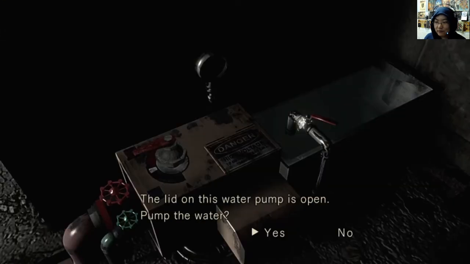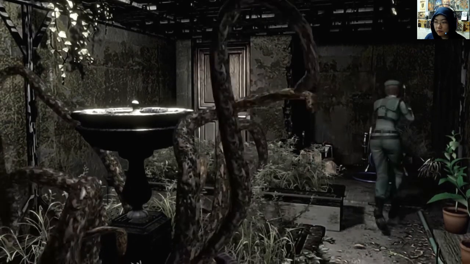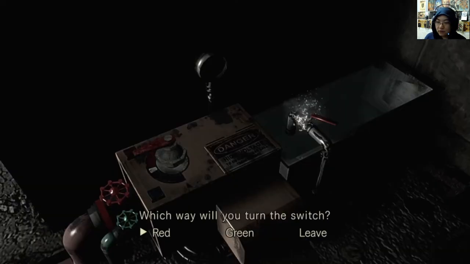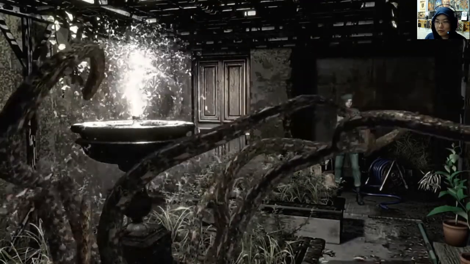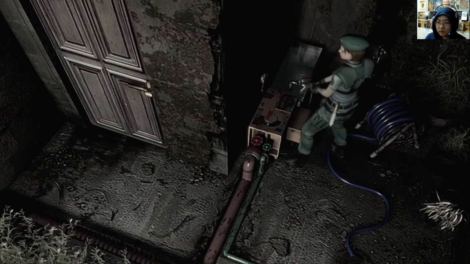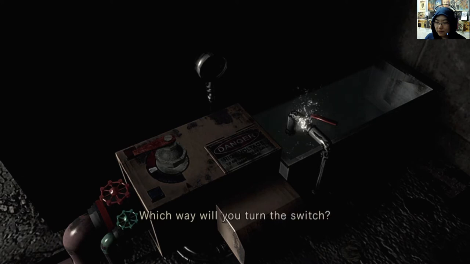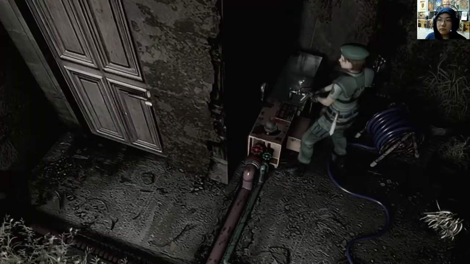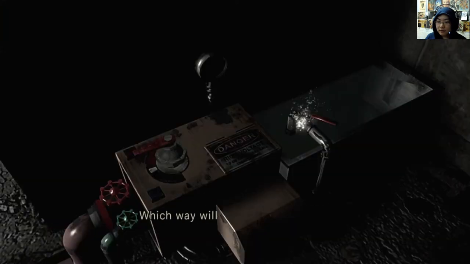The lid on the water pump is open. Pump the water? No, not until I know what's going on. Ooh, fuck. Okay, let's see which way will you turn the switch. Red? I don't know what's going on. Try another one. Green. Also, green is watering the smaller plants. Is that it?